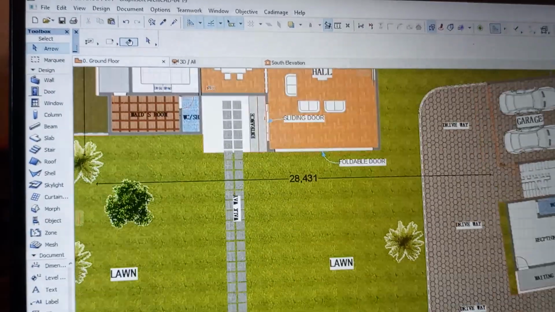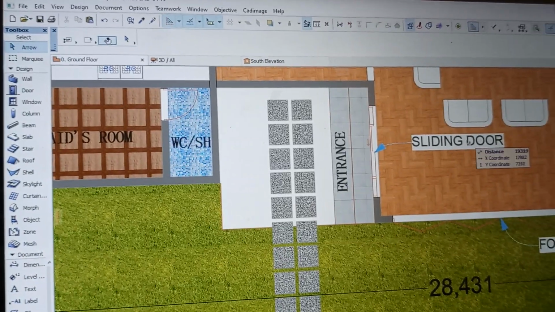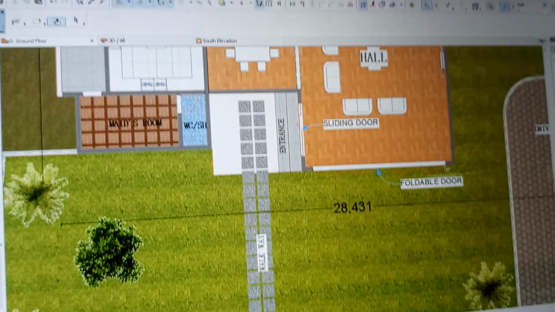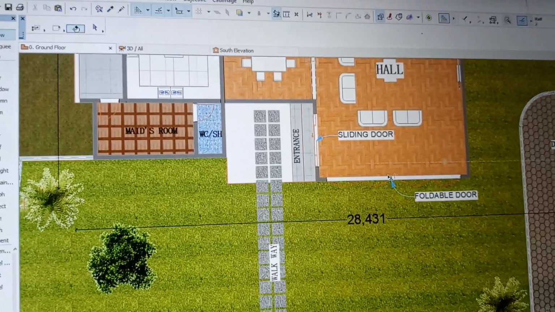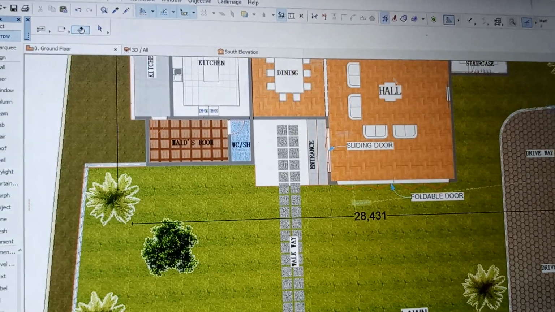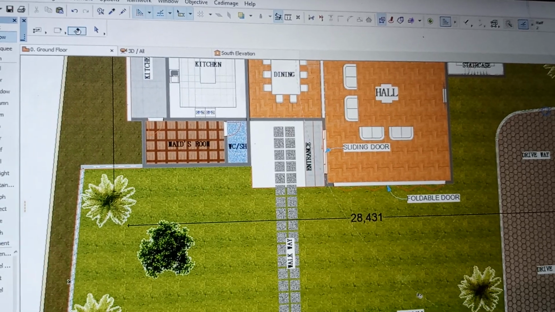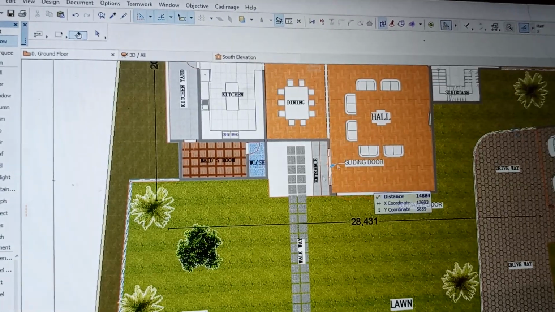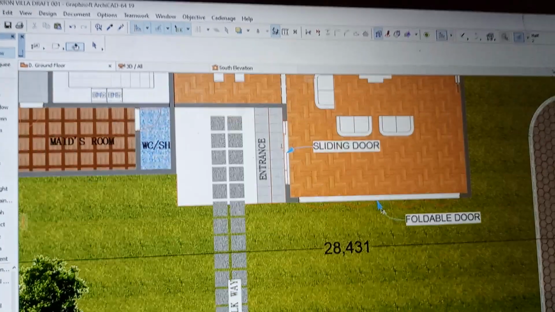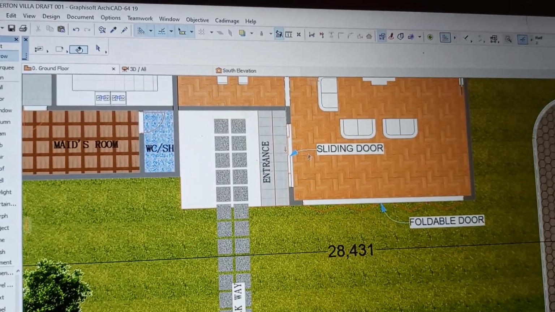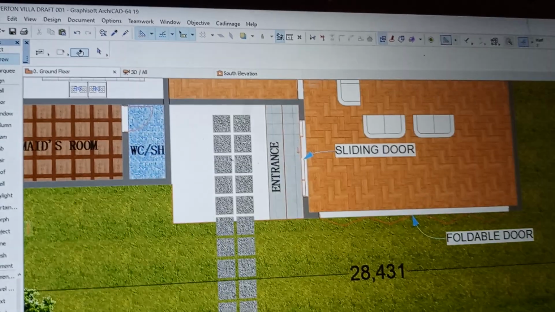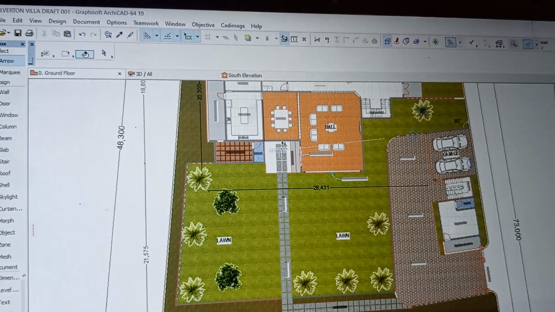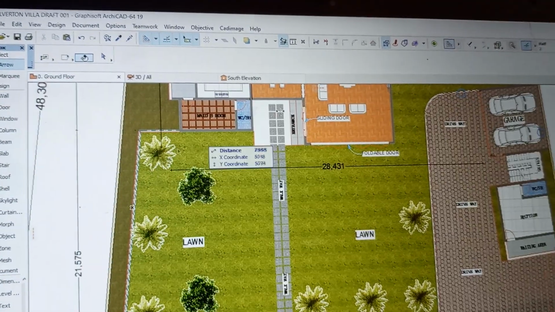As you can see, this is the main entrance to the house. On this other side, there are sliding doors. These are only opened during a special function, when you want to extend this lounge area to the outside, so people are able to interact with the outside and the inside of the house. So this is when this foldable door is opened, but the main entrance is from this side, as you can see on the screen. Yes, this is where you enter the house. Before I explain what is in the house, outside here we have a lawn.